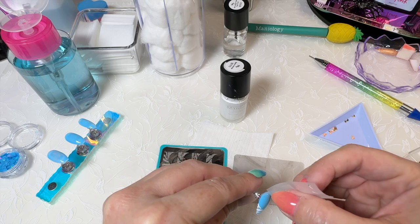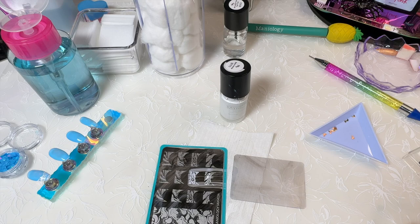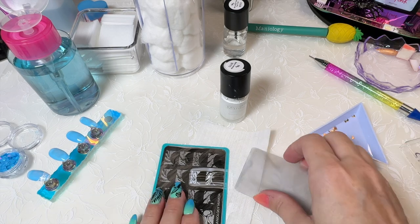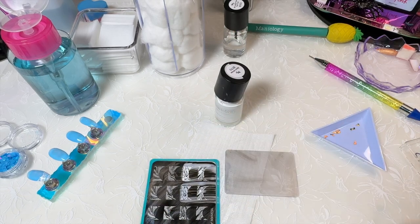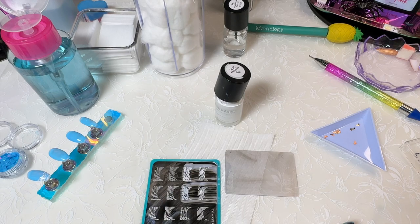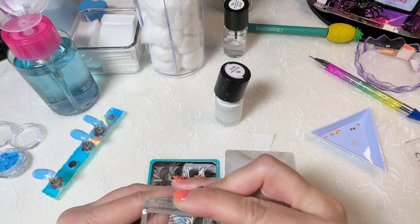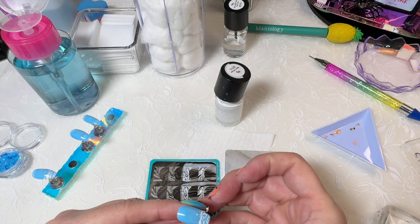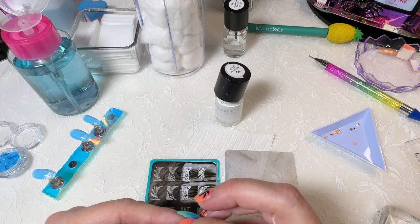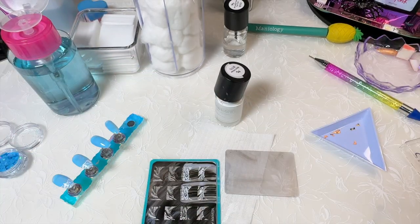Look how easy that was to get a French. Okay. So there's three sizes of French on this plate. This one is three sizes for this design, and that one's a little too narrow, so I can only use the middle and the far right. Oh my goodness, and see how we're doing. I really like how it looks.